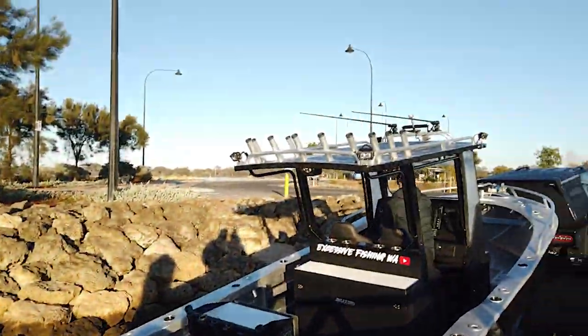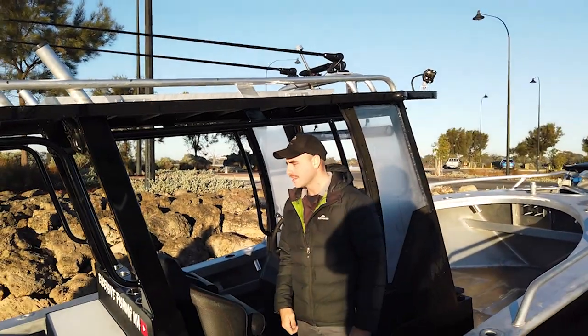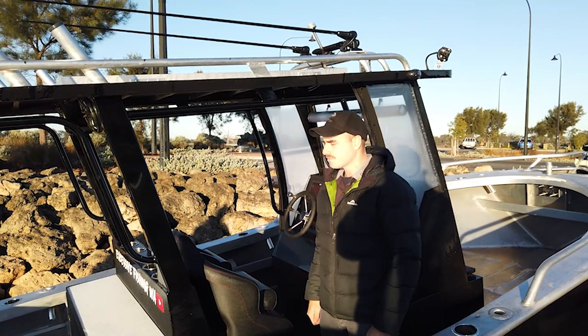Oh well. What do you reckon, James? Get her in the water, eh? Yeah, mate. Yeah, we'll give it a go. Yeah, looking forward to it. See what we can get out of her, revs wise and speed wise.